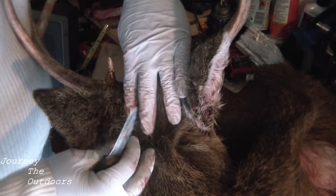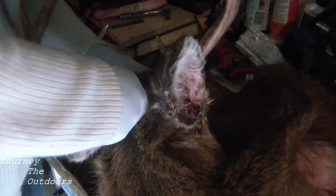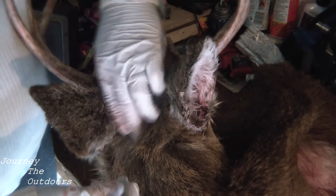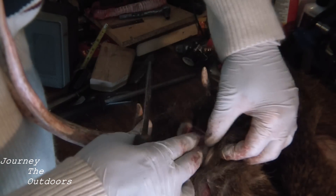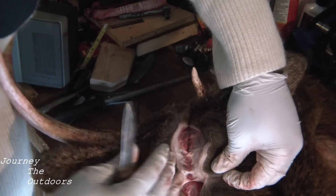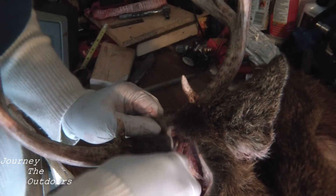Now we're making headway. Now I'm cutting up on an angle towards the antlers. Now I've got my base there — I'm going to try and get you a really good view here. Cut down to the skin and cut through it. As you can see the skin is there. I'm going to try and peel that back a little bit just to give me a little bit of room. Cut to the base.